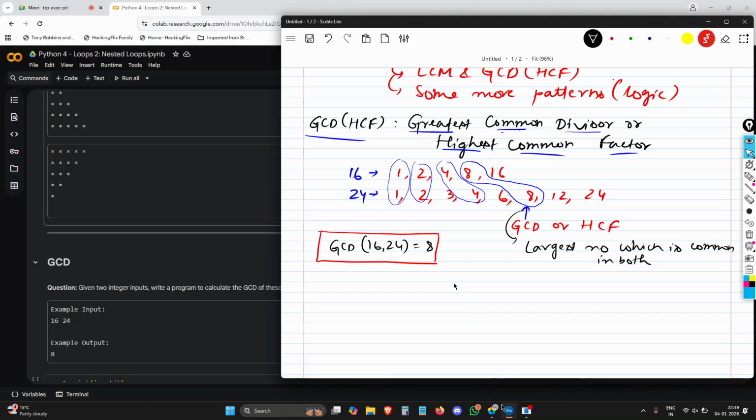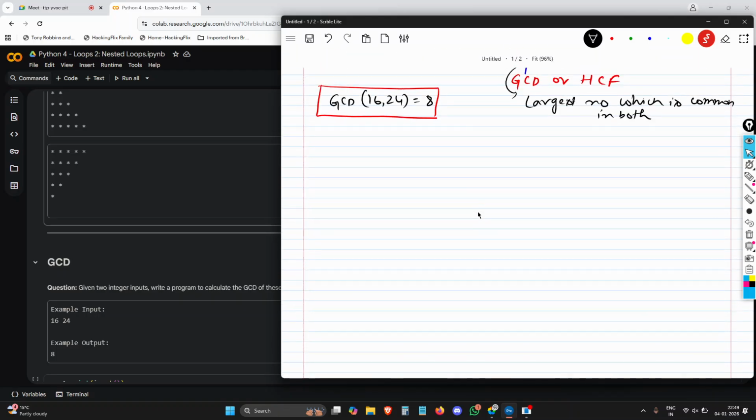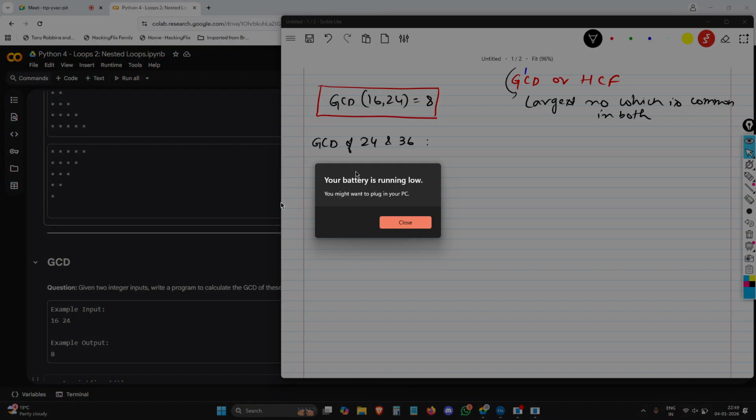So next, let's try to find the GCD of 24 and 36, using the same approach that we did before, right?